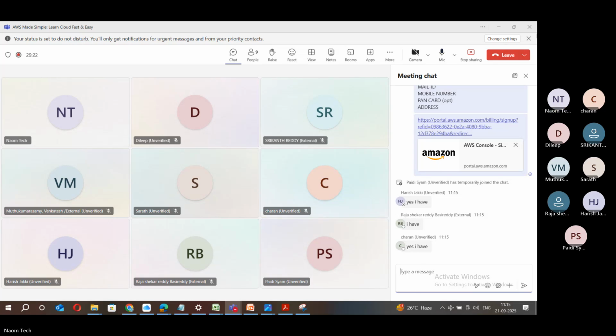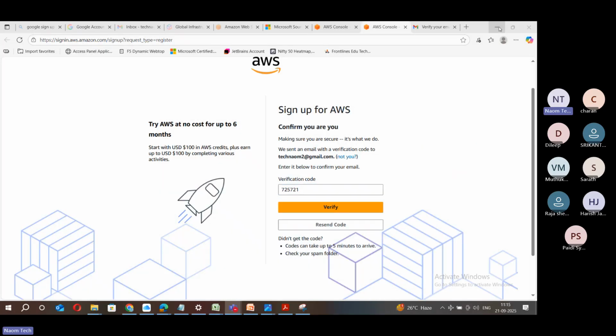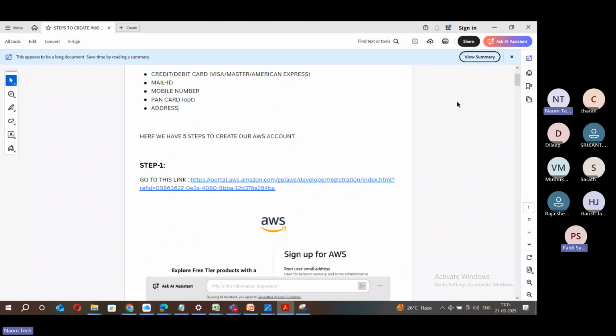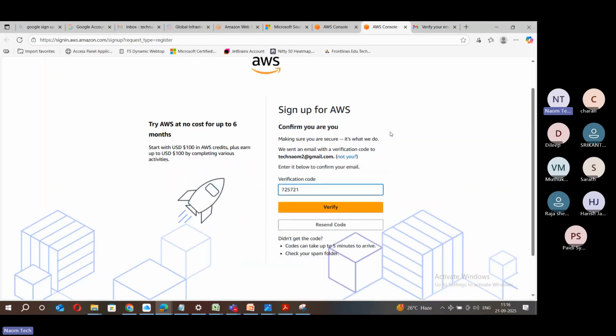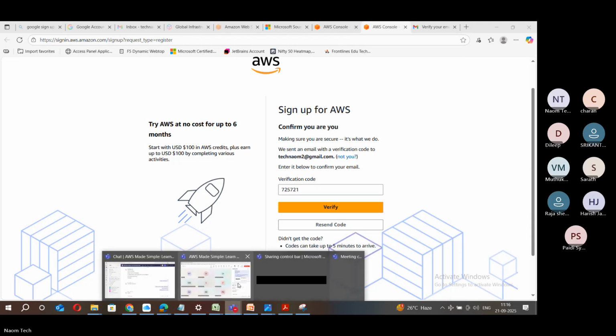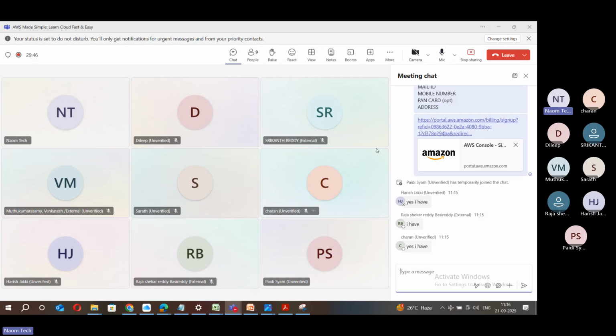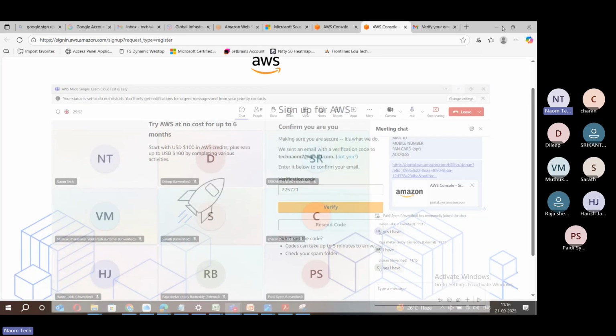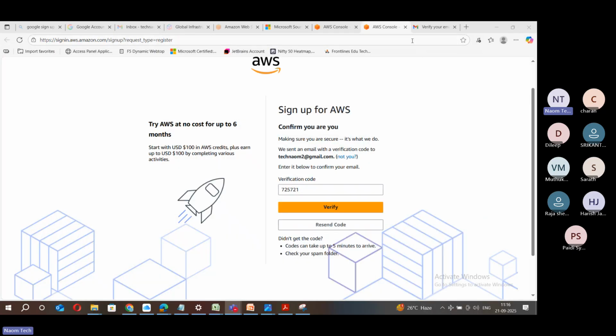Okay. Then I believe I will skip this as we have a document. We can share it with the people. So if anyone has an account, Srikanth, you can correct me. I can show you how to create this AWS account, or I can help you create an AWS account. Is that fine, Srikanth? Yes. Okay. Anyone else who wants help with creating an AWS account, I can guide you. You can connect with me anytime. It doesn't have to be in class time. The only thing is if I am not outside and I am at home, that's all.